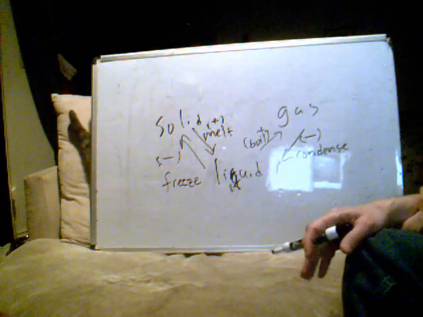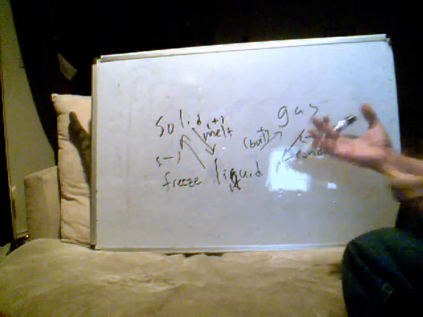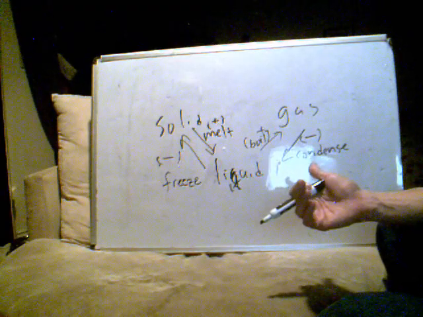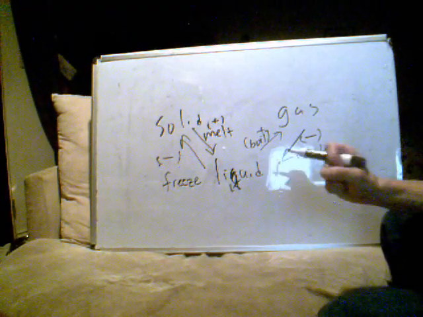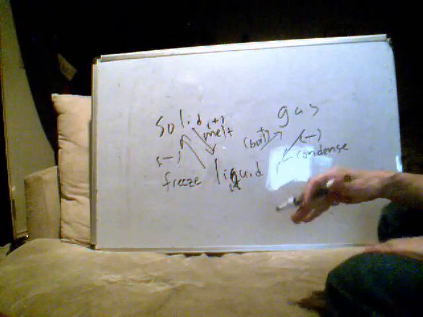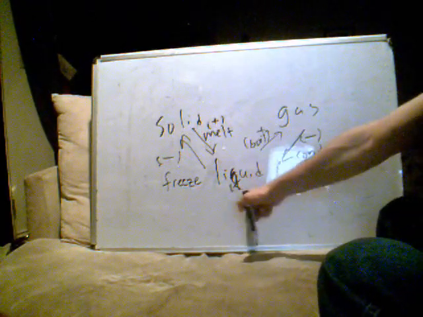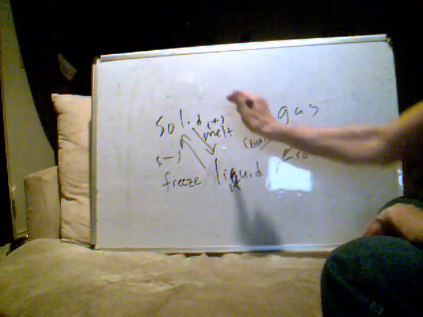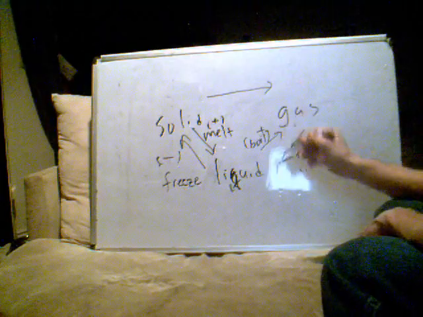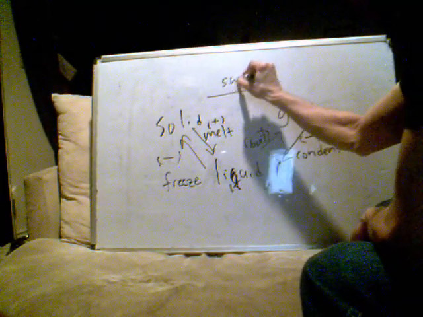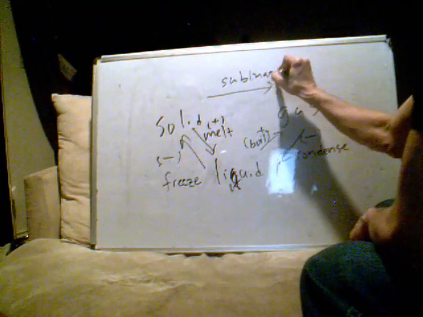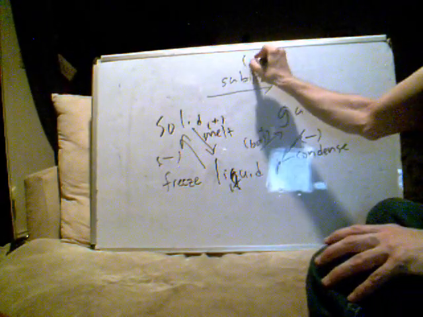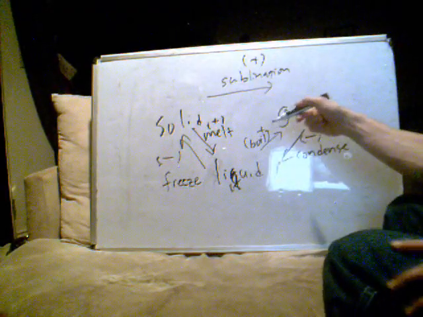Believe it or not, in the right conditions, water can even do this. But a more common occurrence is if you take something like dry ice, right, solid CO2. At room temperature, or at normal atmospheric pressure, it doesn't have a liquid phase, and so at room temperature it'll go straight from solid to gas. We call that sublimation. And of course, if you're heating up the solid, it has to absorb heat, or you have to put heat into it to make it sublimate to go to gas.